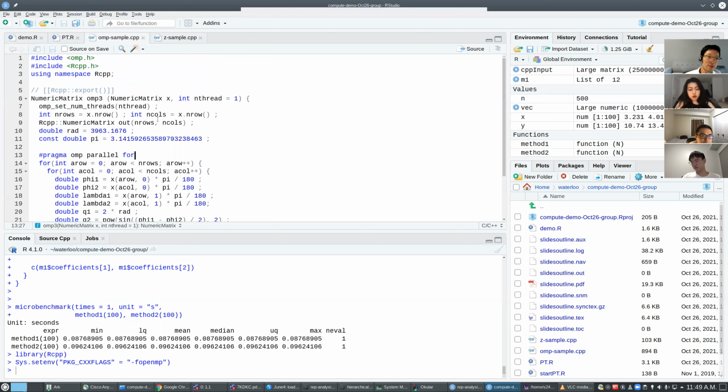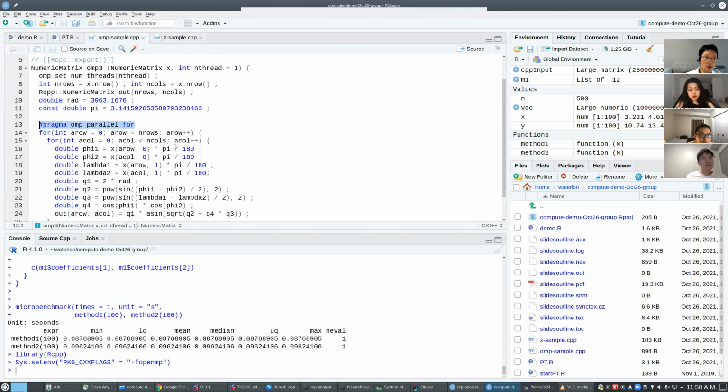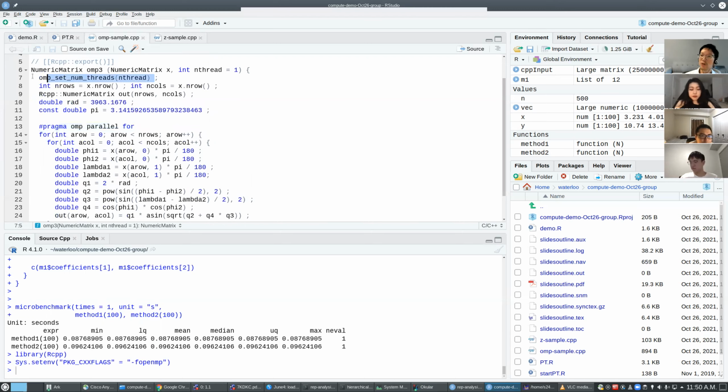But the key difference for doing OpenMP in C++ is it's actually quite simple. We just add this pragma omp parallel for. And that directs the code to operate this for loop in parallel across the number of threads that we set here.